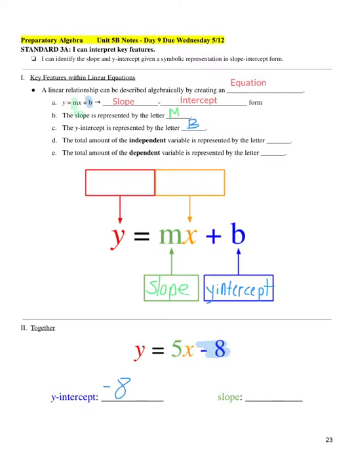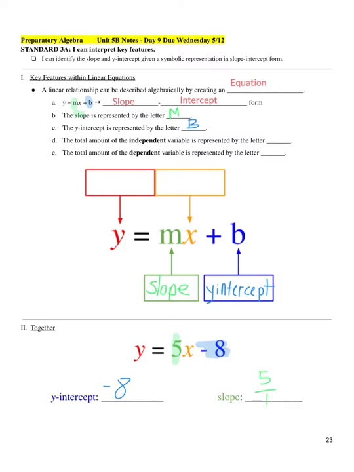So if I go down to this equation right here, y is equal to 5x minus 8. We know that y equals mx plus b. This is like the generic form, and then we substitute the numbers in. So instead of having an m here for our slope, we have a 5. So we know the slope is equal to 5. And when we're writing slope, we're going to write it as 5 over 1.